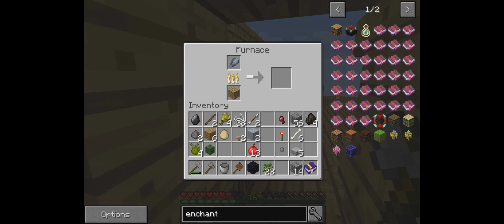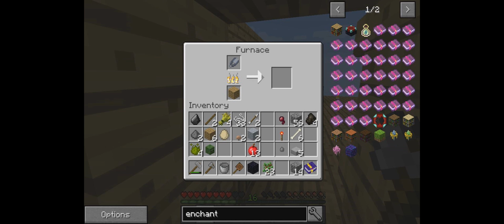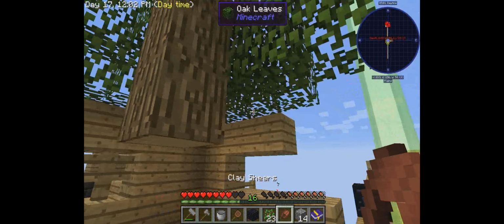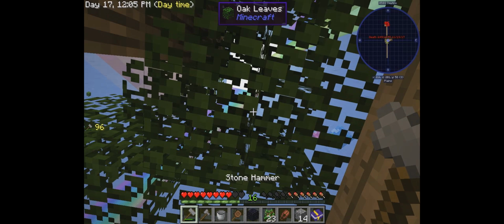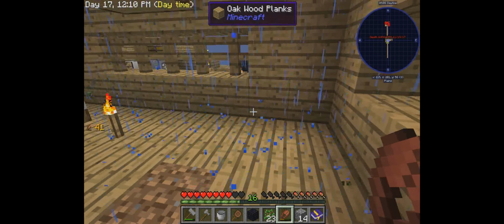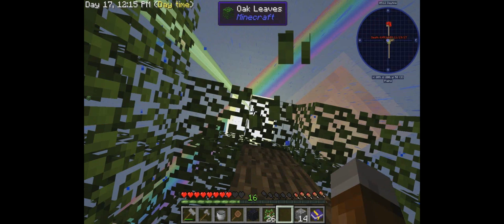Oh, right, my shears. I just remembered I left those in. They're still uncooked. That's because I don't have logs in. That's why I got the logs. Cook these up nicely. As you can see, I actually have charcoal, but I want to save that for the time being. Don't want to waste charcoal. Clay shears. Cheap, but maybe not effective.